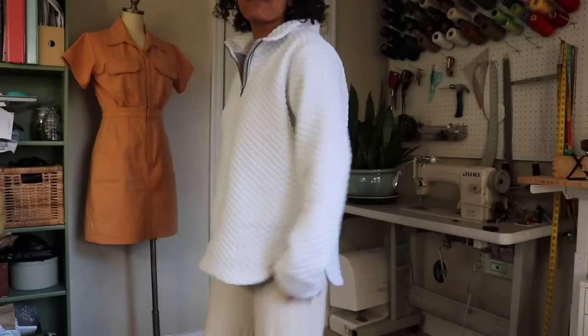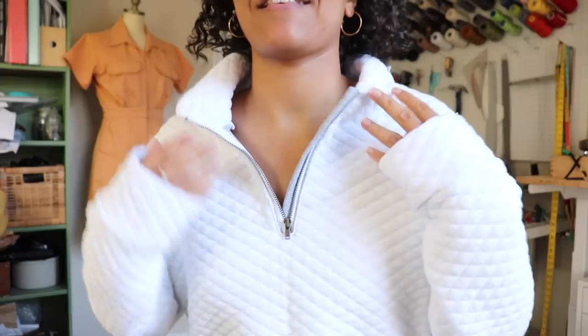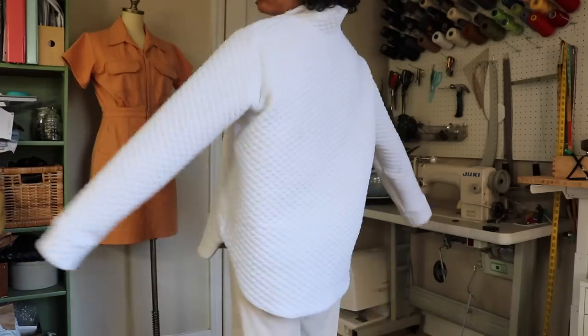Okay, this one is super cozy, super plush. Also because it's lined, but I love this one. This is a zip. Yeah, let me know if you guys want this pattern, because it's quite simple except for this part. I need to work on the order of operations for this because it can be pretty simple and straightforward, but I just didn't do it in a simple and easy way.